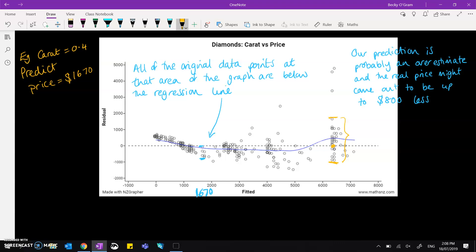It could vary by up to, now this one at the top is about two thousand above and this one here is looking to be around about nine hundred below. So then we've got quite a significant gap in what that price range could be. We can make that prediction of about six thousand two hundred say, but it might go up as far as eight thousand two hundred or down to five thousand three hundred.